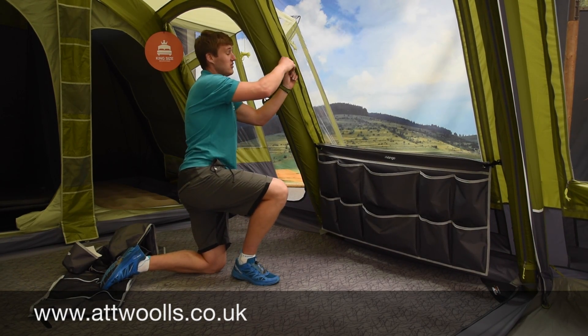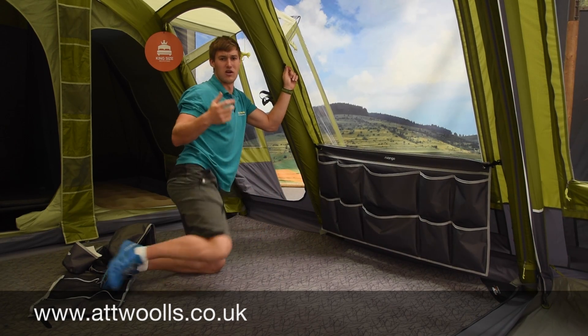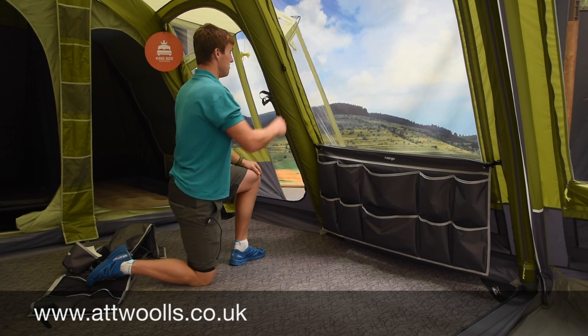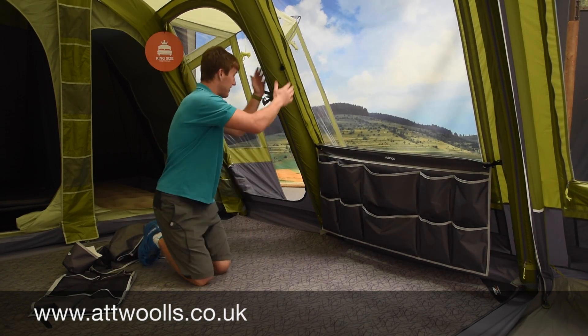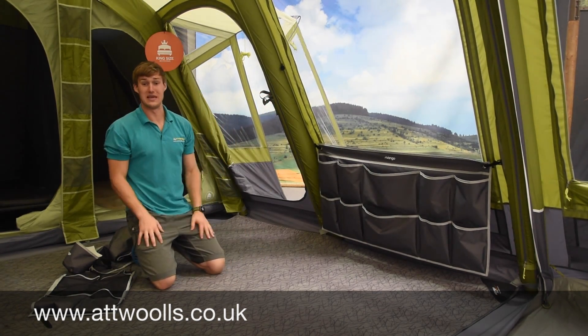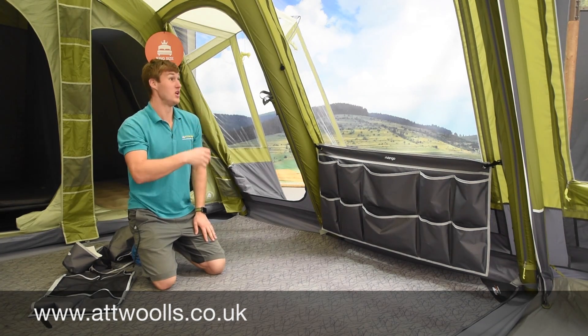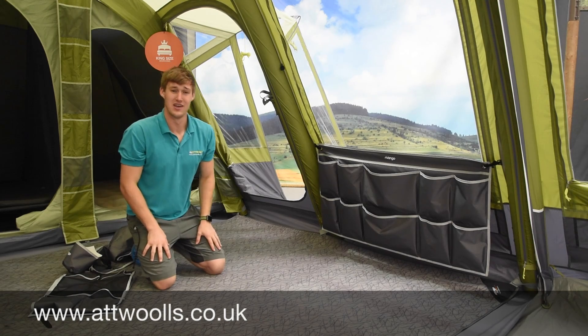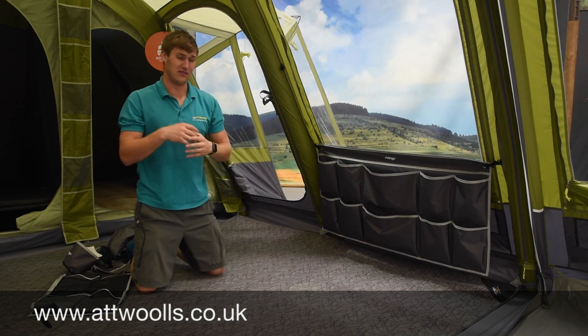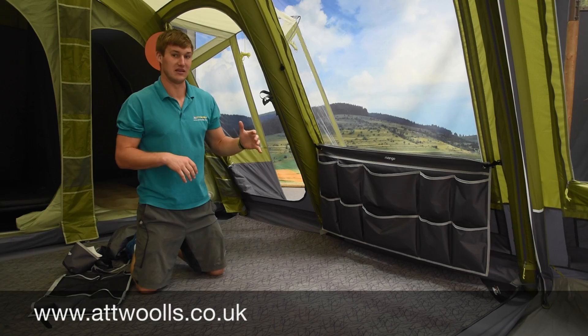You'll see this style all the time under awnings and driveways as well. But the joy of this means that you can have a sort of hanging lantern point anywhere in a tent. So wherever there's an air beam, there should be a SkyTrack system involved — you can have a lantern here, anywhere in the front canopies, anything you like. It's a very versatile system that Vango have implemented in their tents in more recent years.